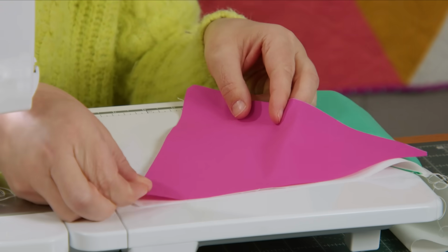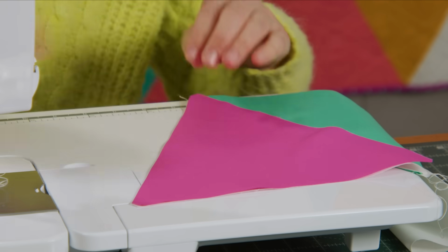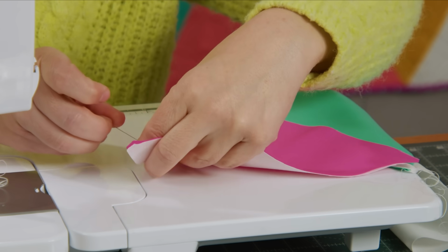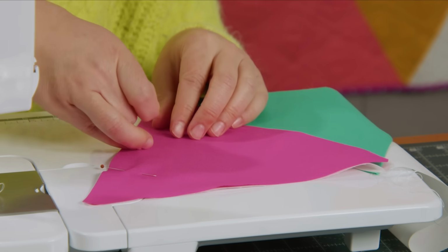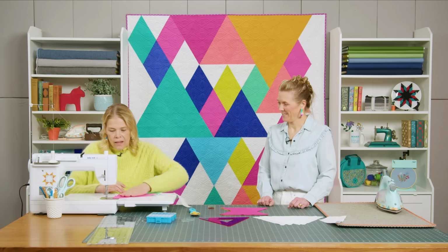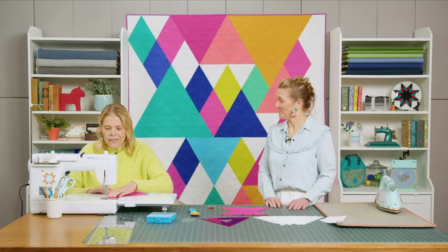And then line it up down there, make sure the notches are good. Put a couple of pins in it. Let's see if I can do this. They're nice, very sharp pins. And then we'll just go from there. So continue along the row.